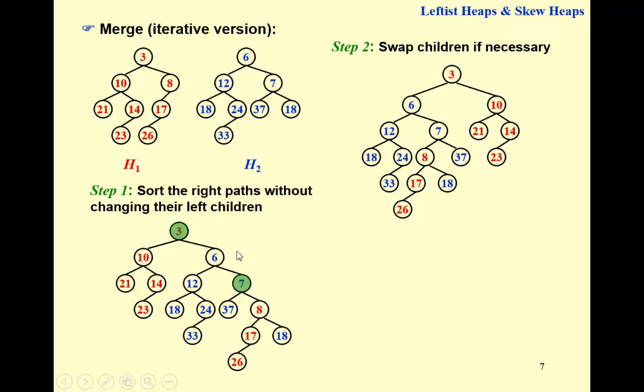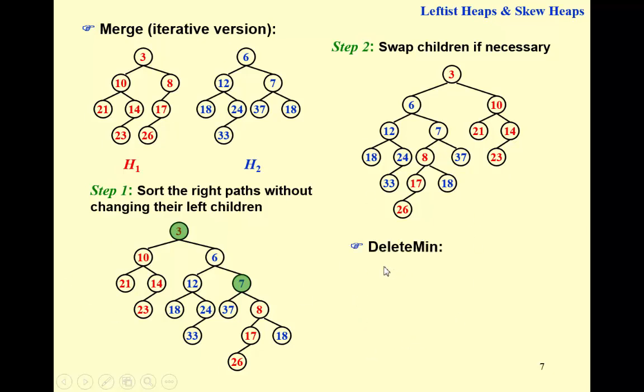But another question for you to think about is, we ought to be careful here. The question is, can you be sure that this iterative version is equivalent to the previous recursive version? So can you be sure about that? Think about it, okay? Although it's not so hard to prove that they are actually equivalent. So the answer is yes, which means that since we can clearly see that the iterative version gives a log n upper bound, it's guaranteed that the recursive version also runs in log n time. Okay, and so much about the merge.